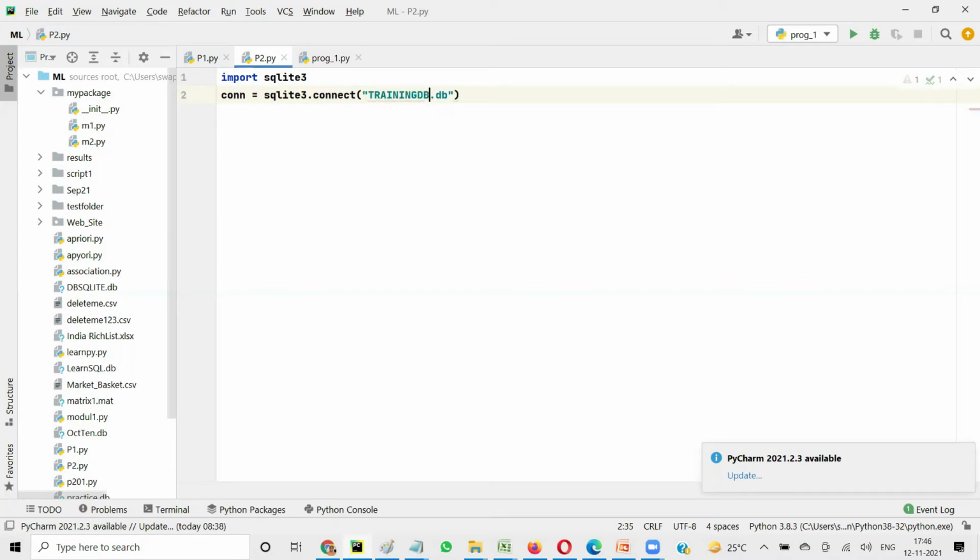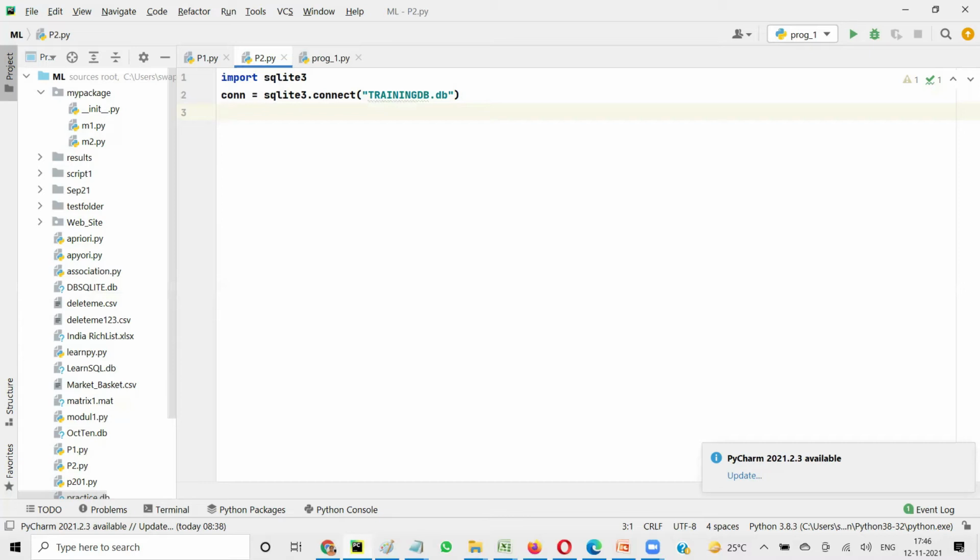Ignore all these. I'll give you the link of how to install that. Just like you have SQL Plus for Oracle, you'll have a browser through which you can connect and use it. So here I'm using Sqlite.connect because I have only Python, so this is why I'm using this.